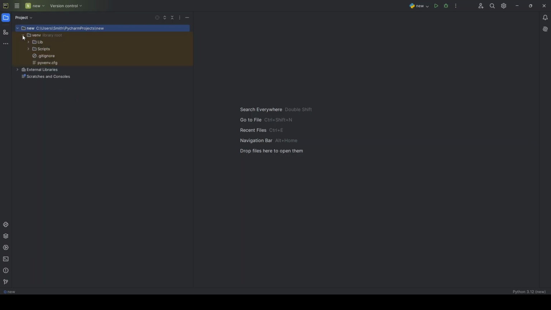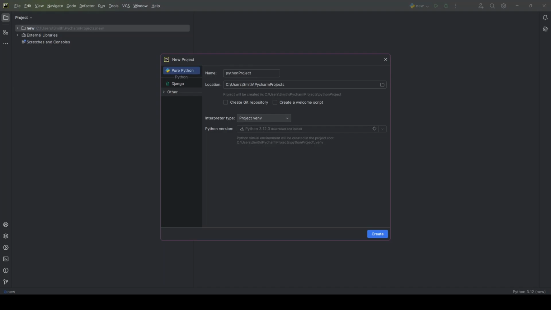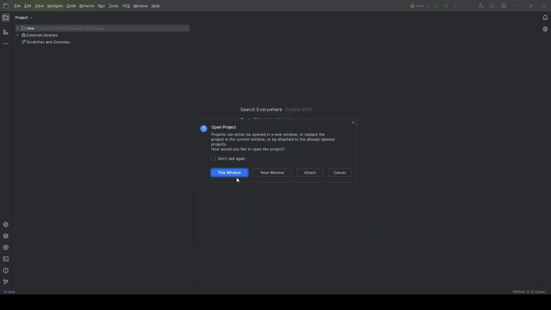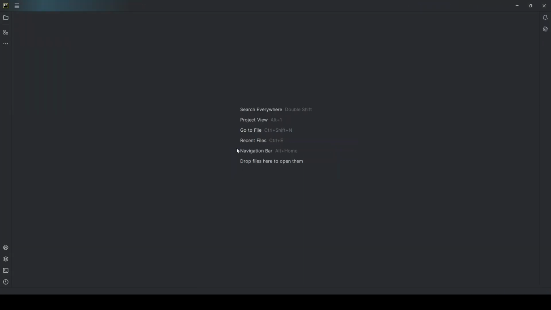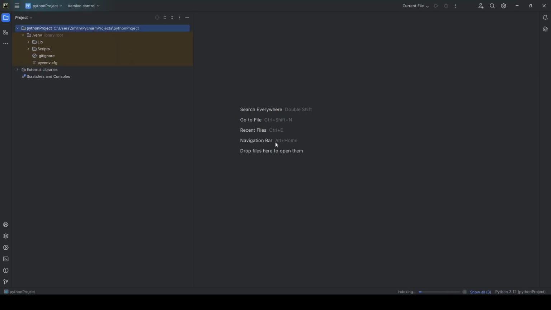So over here, we have a couple of options to select from, libraries and all of those. So you'll be able to work with any of these if you want to. But if you want to directly open up a new project, just click on this. There we go. We have another one, PyCharm project, and then click on the interpreter project menu and select Python 3, which is going to be important, and press on create. Wait for a bit until this opens up on my screen. There we go. You can see creating virtual environment. And from here, we're going to open up our Python file again. So click on this button over here, click on new and select a Python file. There we go. We have our Python file already opened up.